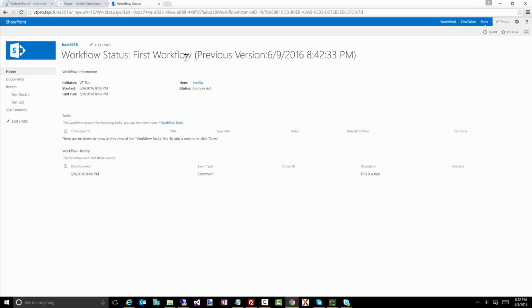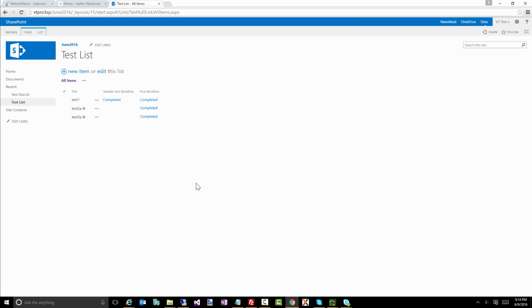And notice up here the name of the workflow, and it's now got in brackets previous version, date and time. What that means is that this particular workflow, when it did run, ran as an instance of a workflow based on a version that's different to the current version.